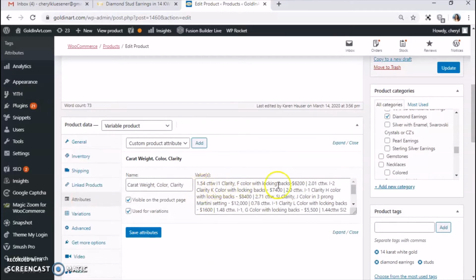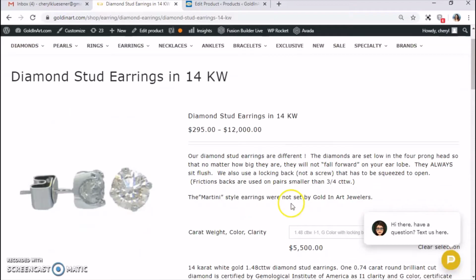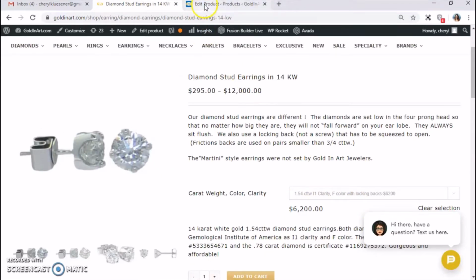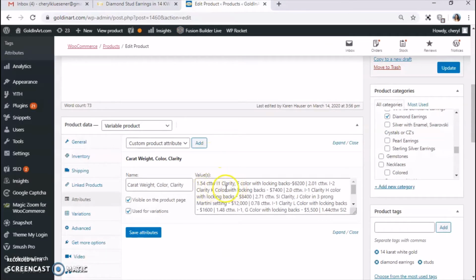We describe each and every one of them here. There's clarity, weight, price. This is what shows up. One of these shows up in the pull down. Watch. Carat 54, that's the first one. Here it is right here.